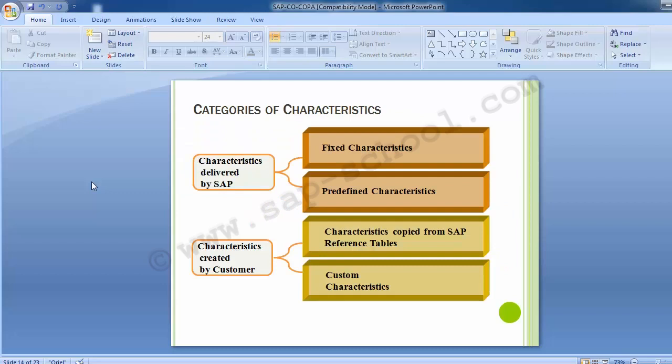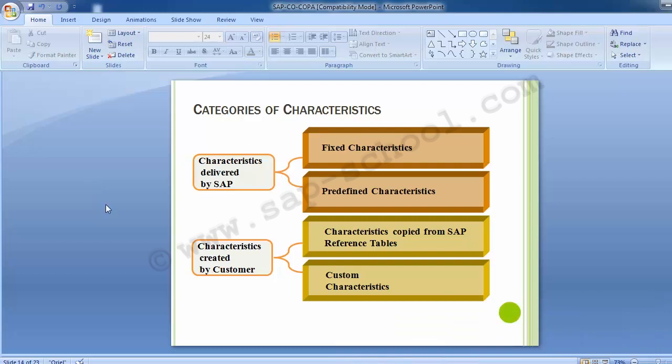Moving further is the categories of characteristics. This we have already discussed when we discussed the characteristics term, where there are fixed characteristics like F and there are technical characteristics like T, so that we have already discussed earlier.